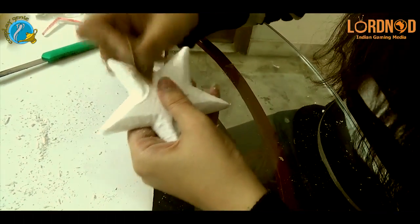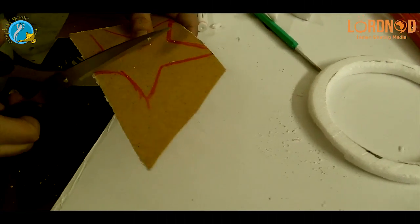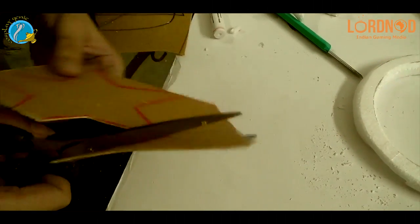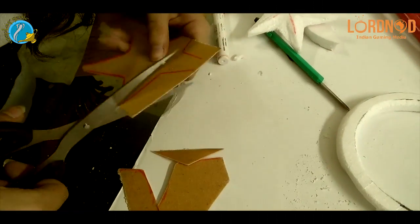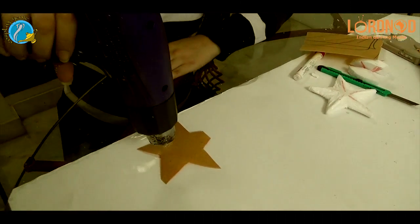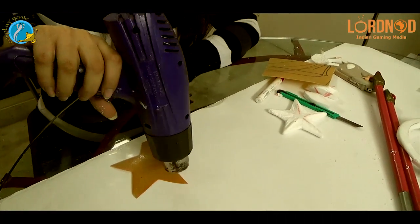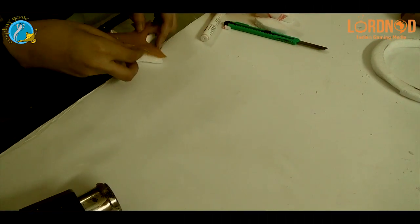Once we're done with both of our sandings, comes my favorite part, which is the Worbla. So we're going to take some Worbla, and for this you don't need a big sheet of Worbla, even leftover scraps will do. And we're just going to cut it over and put it aside. Then take your heat gun and heat it over. Make sure not to overheat your Worbla because that will melt your styrofoam once it contracts.